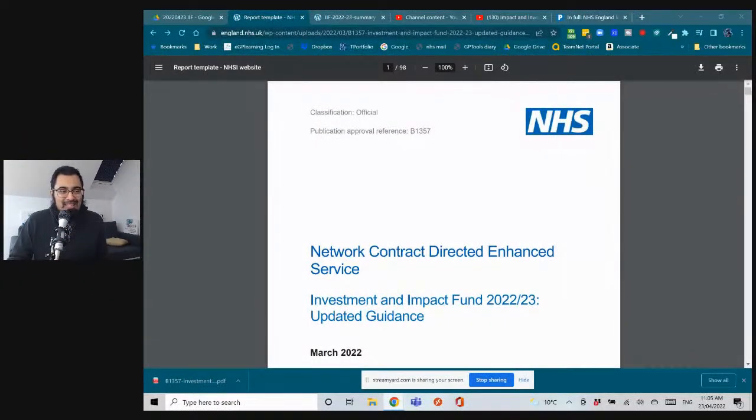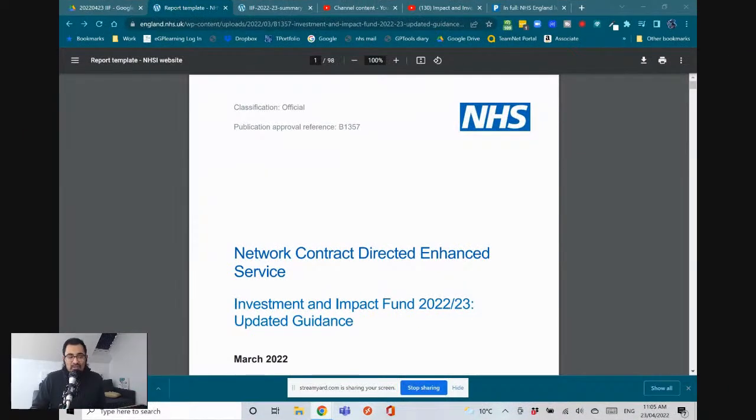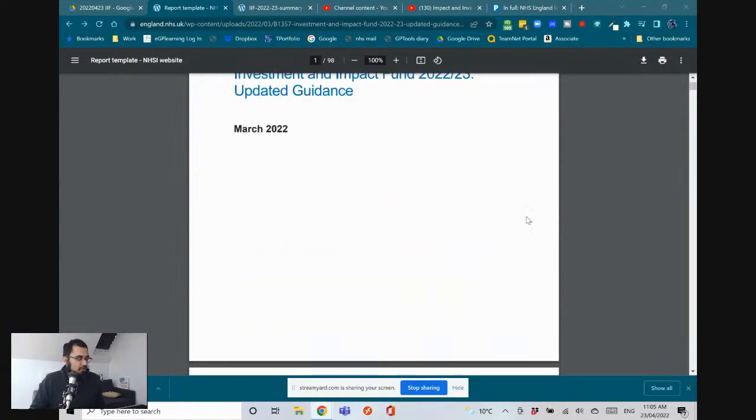But effectively, we're going to get cracking now and have a look at this document. It is a massive, and I do mean massive, document. It is just shy of 100 pages, and there is lots and lots of detail in it. We're going to cover the basic content at the start and then go through each of the individual criteria. So do make sure you stick around for those sections.